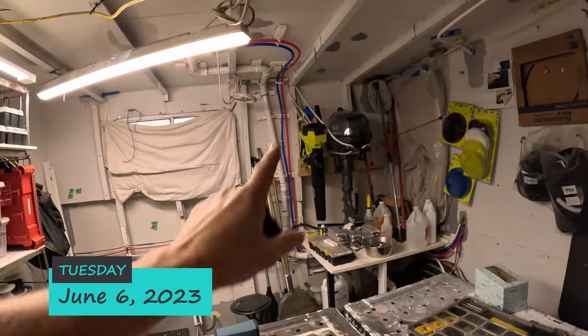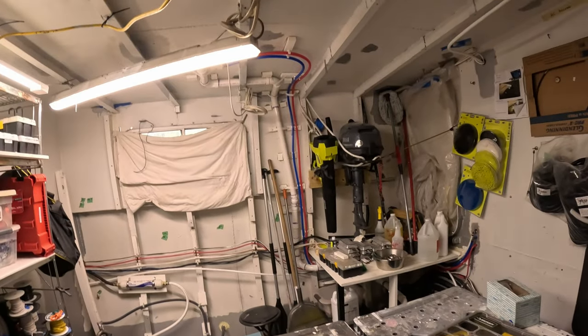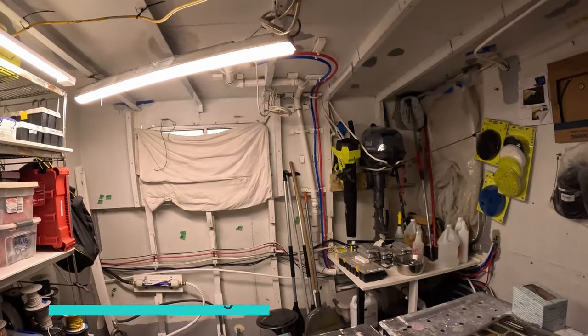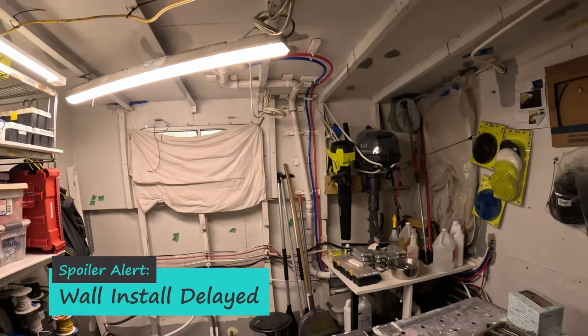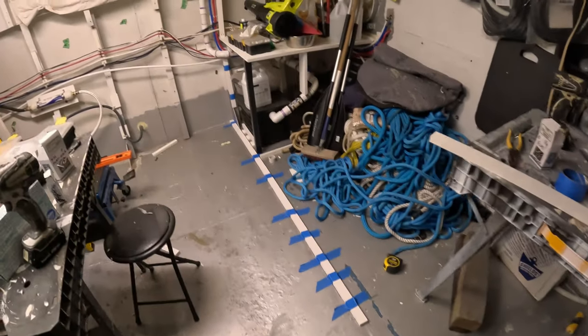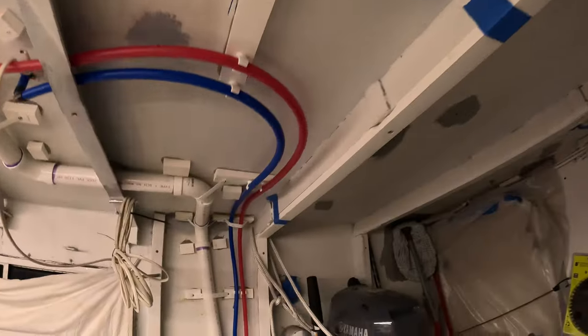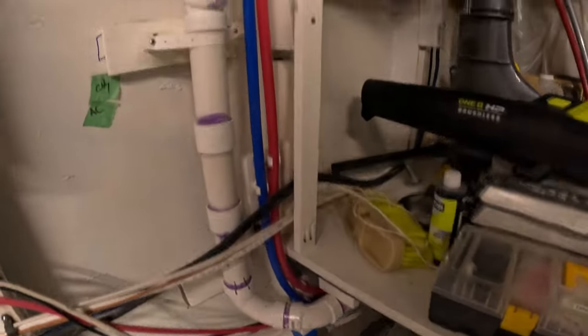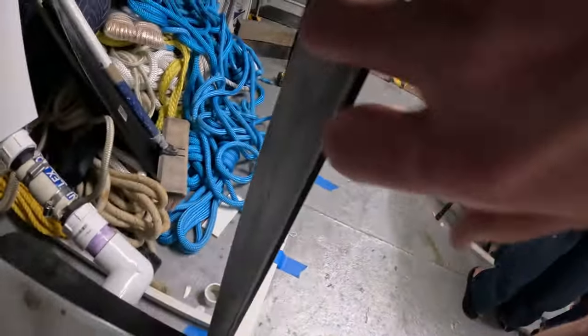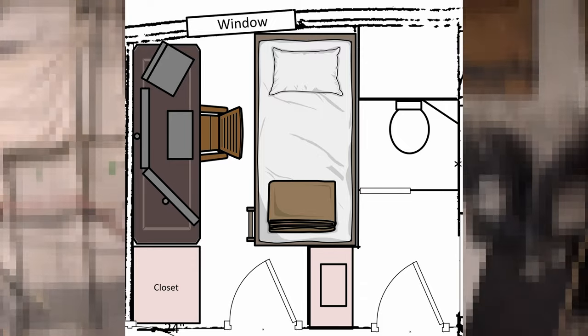Good evening, it is June 6th. We're getting ready to put the wall up over there, which will entail putting some furring blocks in. Probably on Thursday we'll put the first wall in down here because the blocks will have had a good 24 hours to dry. We got our pieces in — this is going to be a niche here for a sink eventually. We got our top piece and the three wall pieces, and we're going to be putting some sound insulation on the other side to keep bathroom noises out. That's all we did this evening — three hours worth of work.